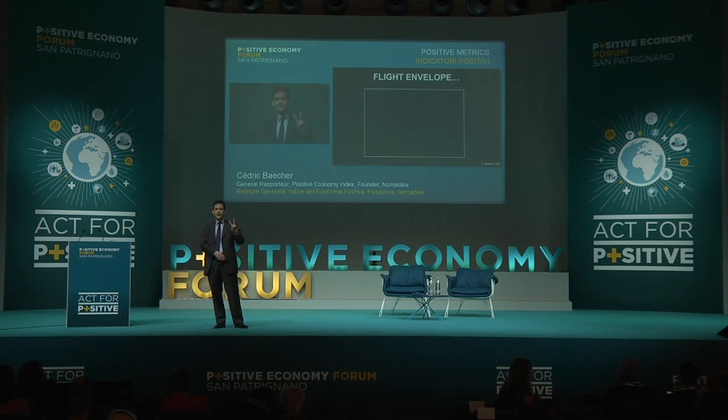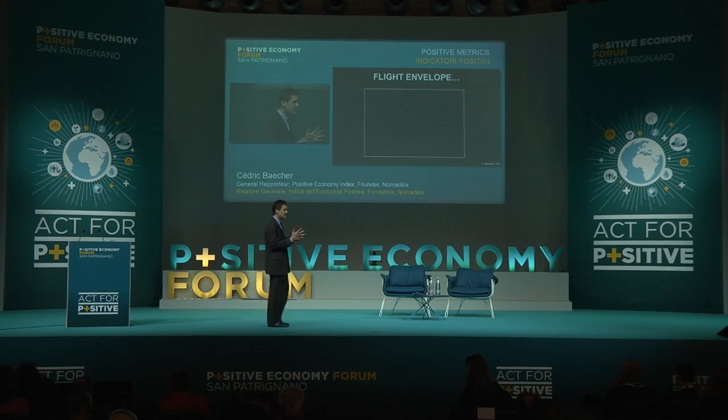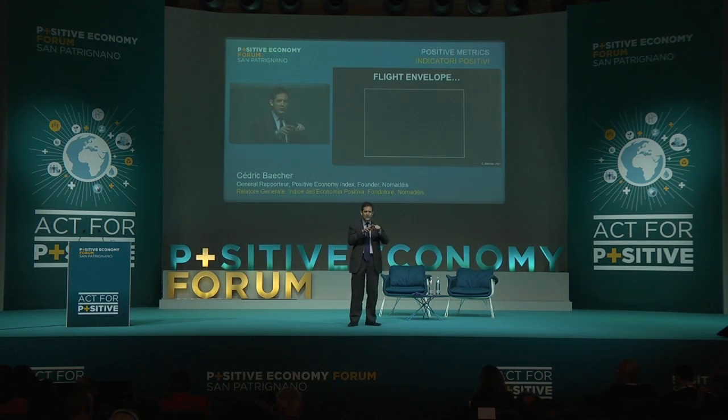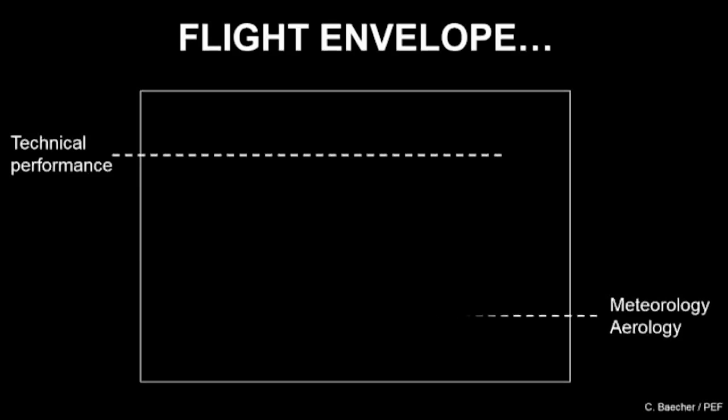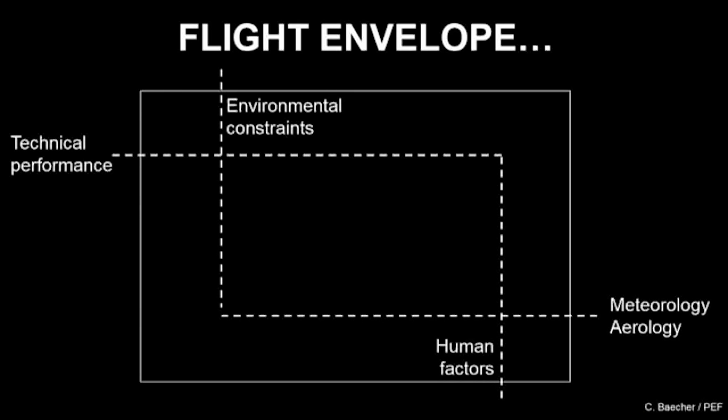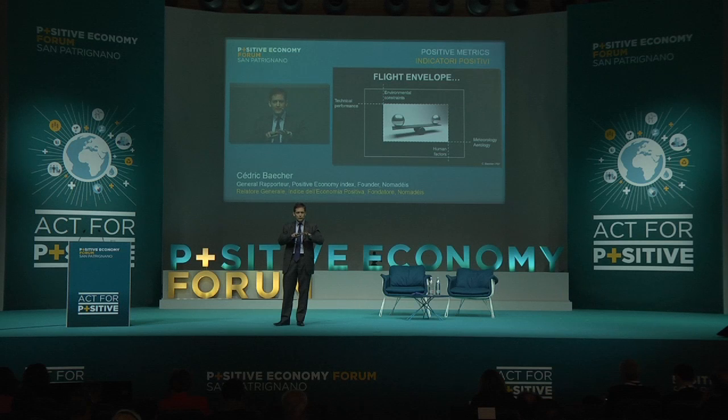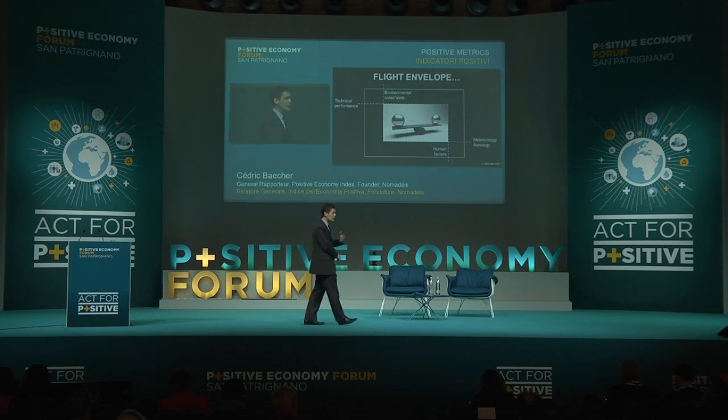Now, to be able to enjoy this great freedom, the crew, the pilots, have to do 2 things. First, they have to deal with a known set of constraints defining what we call the flight envelope, right? This is a safety perimeter, and the plane has to stay inside this flight envelope. I'm talking again about very simple things. For example, the technical performance of the plane. This is one of the constraints. Then the external constraints, the meteorology, the aerology, and other types of constraints like the human factors and the environmental conditions. And the work of the crew, of the pilots, is to maintain this balance, this right trade-off between all these constraints to enjoy the freedom of flying.